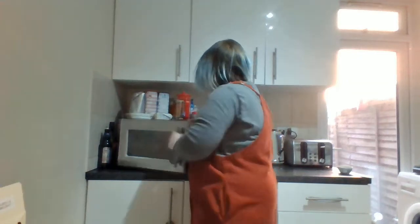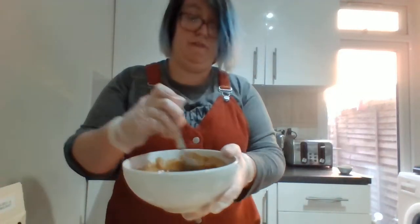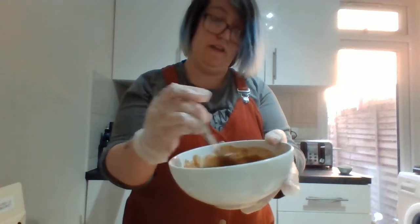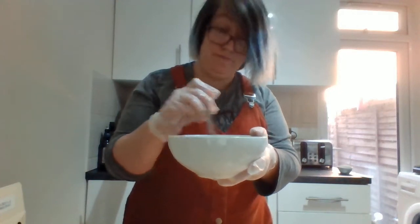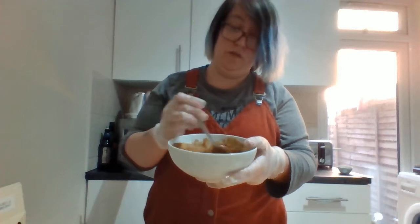One, 2, 3, 4, 5, 6, 7, 8, 9, 10. Look at the chocolate. Now that looks lovely, doesn't it? Look at that. It's like a really nice thick chocolate sauce. And the difficult thing is not to just eat this straight away. I'm finding that very difficult indeed. It's a nice bowl of chocolate sauce there.